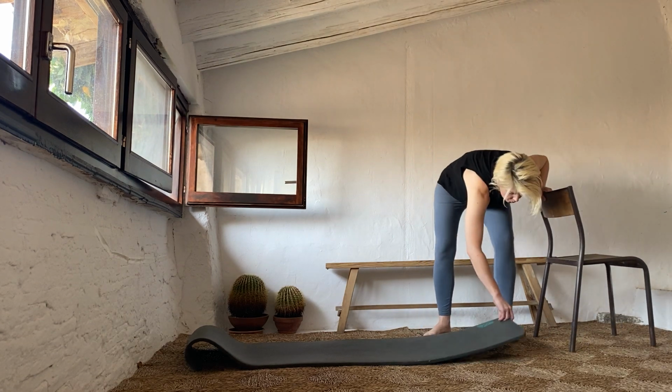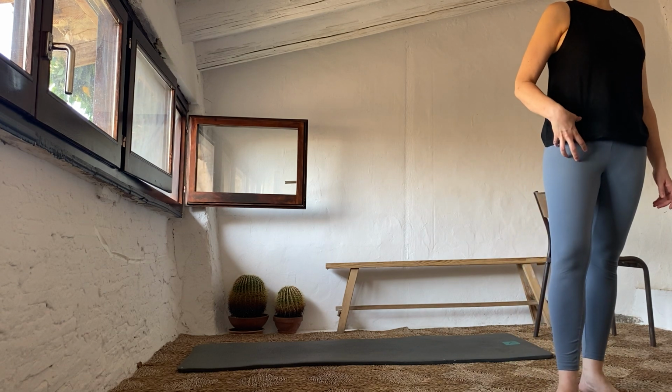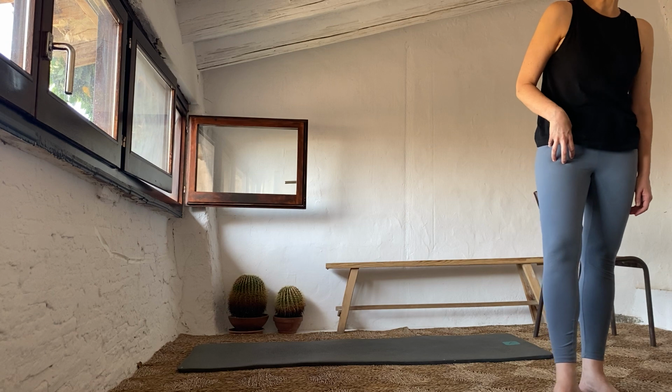Okay, so with this exercise, we've done this hundreds of times before. It's a quad exercise, it's a psoas exercise. Please don't lift your leg too high. It's not about how far you get your leg up in the air. It's about making sure that you're activating the muscle right. If you lift your leg up too much in the air, you're just gonna overactivate the hip flexors and you're gonna feel your hip flexors anyway, just lifting the leg off.